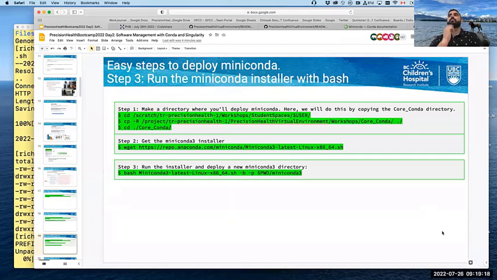Why do you add the dots before the slash in the previous one? Oh, this. Yeah, so the question is, what does this ./ mean? I could always give the full file path of the file I want to copy, or in this case, the directory I want to copy and the directory where I want it to go.